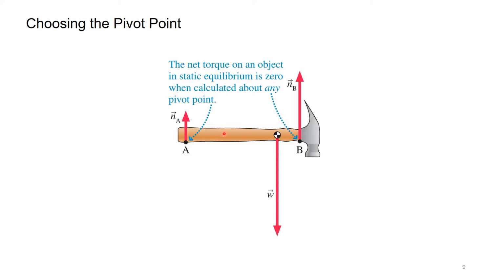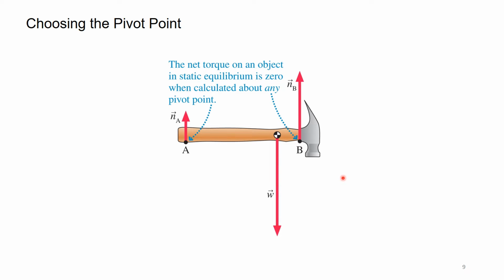So these are the three forces acting on the hammer, and it's important that you draw the forces at the correct location. For example, you draw the weight at the center of mass, then you draw forces A and B at the correct locations too, and in the correct direction. Okay. So if the hammer is at static equilibrium, you can choose any pivot and calculate the torques for all these forces, then add them up. They are guaranteed to give you 0.